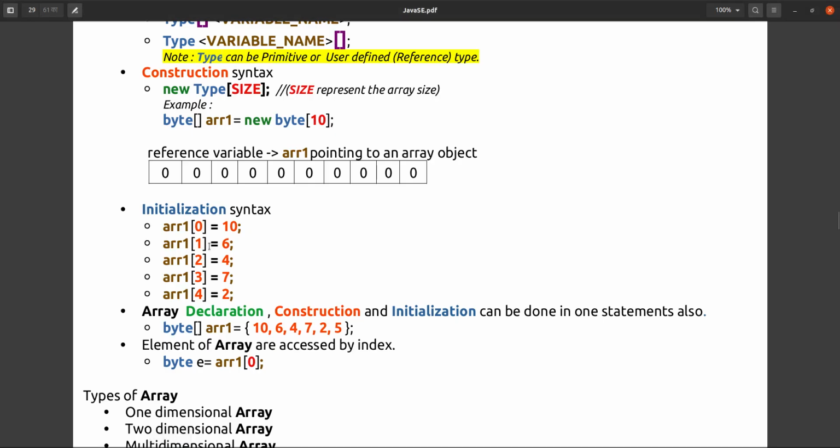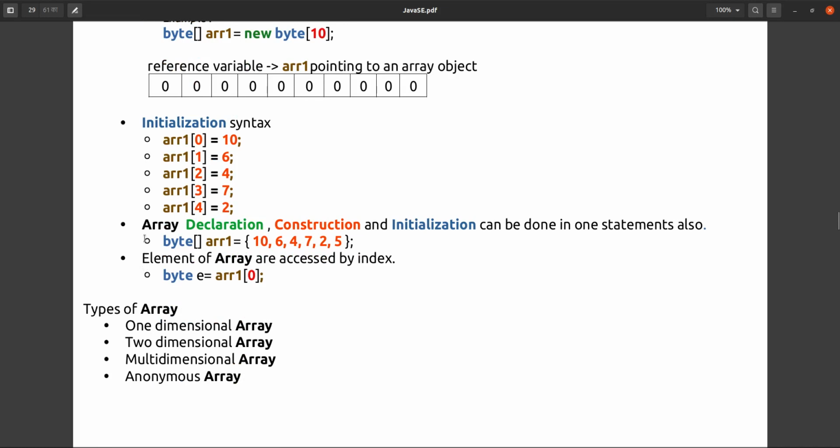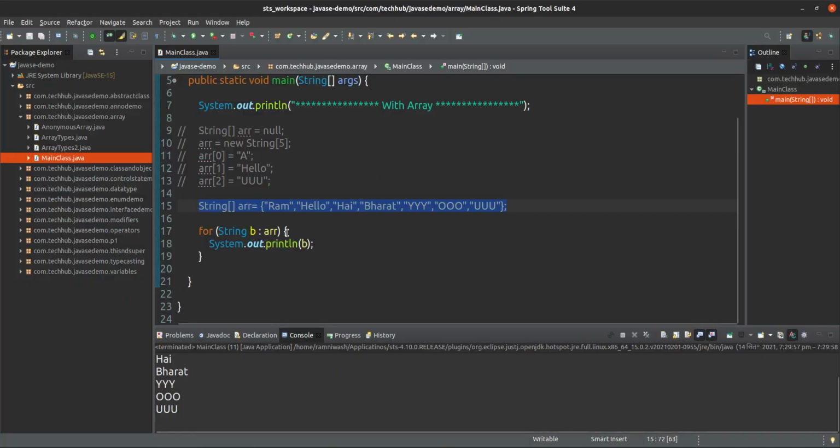Okay, so this is an array. And how will you access an array element? We have to access an array through the index only. Suppose arr is an array, and from that array I want the first index, so we have to give the index number here. Using this index number we can access. We are doing the same thing here.